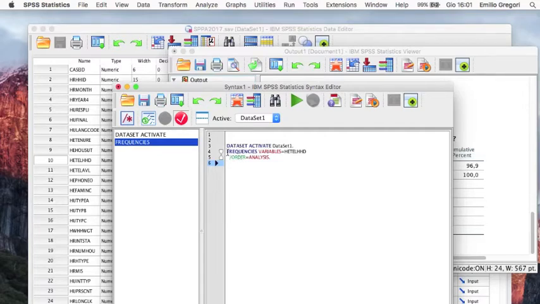The character that delimits the end of the command line is the dot, as we can see. This other command that appears when we do Paste is the command that allows us to understand that we are performing the analysis on the data set number 1.